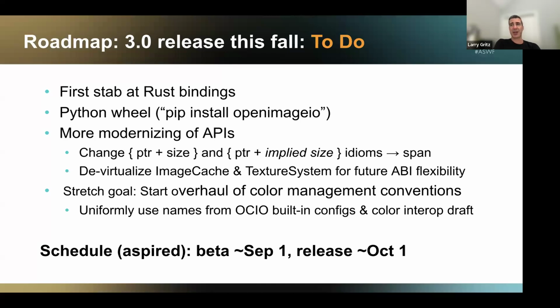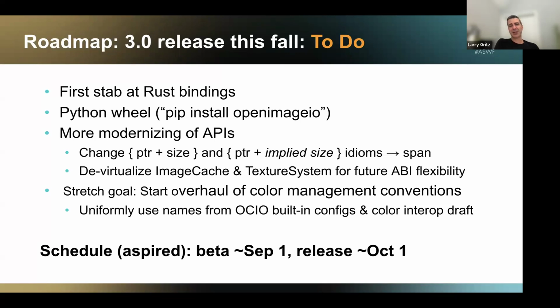and also to upgrade all the names that we use to the current set of OpenColorIO built-in color space names, and the draft that the Color Interop Forum is picking for these fairly standard names, so that we can have the same nomenclature as these other projects. So we want OpenImageIO and OSL and MaterialX and USD and OpenColorIO to all agree on the terminology for the basic set of color spaces that we all tend to use in the studios. So hopefully that will make things a lot easier for users of all those projects.